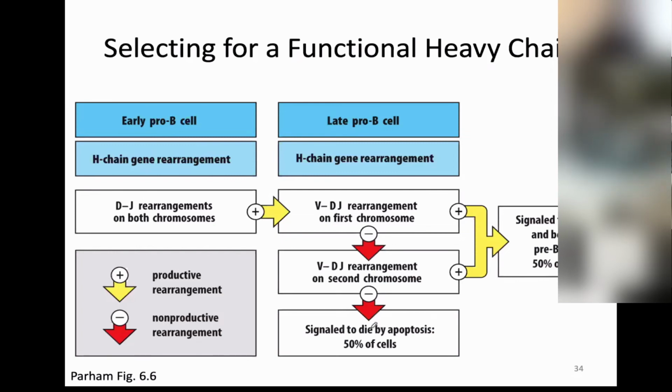But we can also think on a sort of molecular biology front about why we might get a non-functional heavy chain. And there's one thing that is the most common problem. And that most common problem comes with the junctional diversity process that we talked about last time with the P and N nucleotides. So if you remember, we are going to add and subtract base pairs with the P and N nucleotides. We can add up to 5 base pairs with the P's. We can add some number of N nucleotides. We can also do some subtracting of nucleotides.